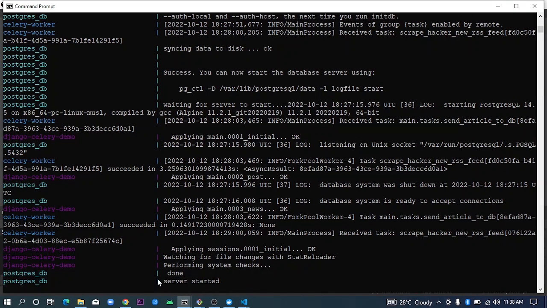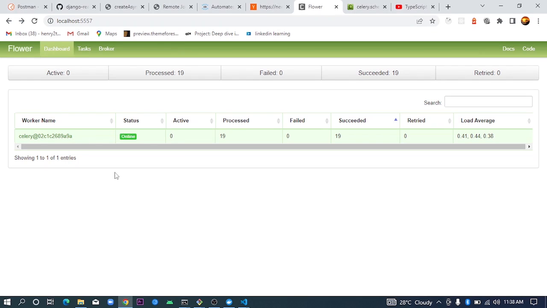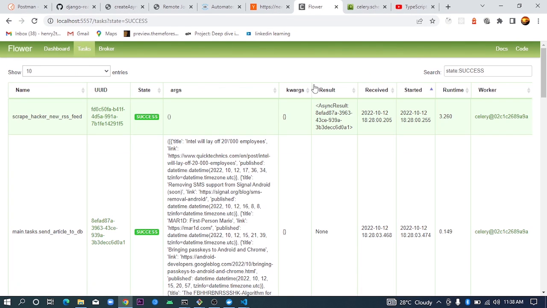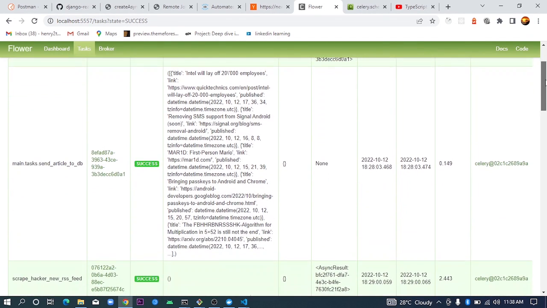If we check our Flower, you see that so far it has processed 19 tasks and 19 have succeeded. If we go to the succeeded tasks, you can see it's actually making the request for us. The task that is run is the scrape data task, then we have this other task that is run also, which is the save to database.